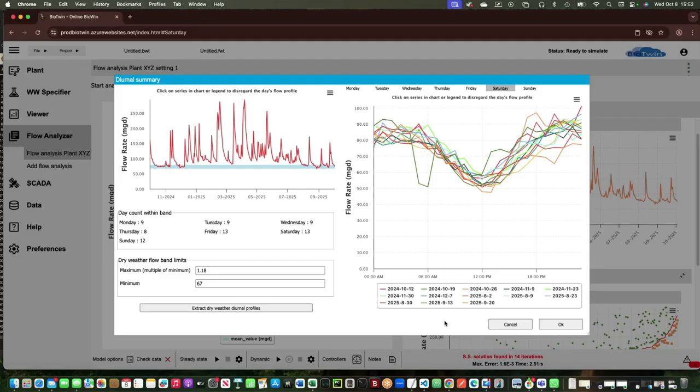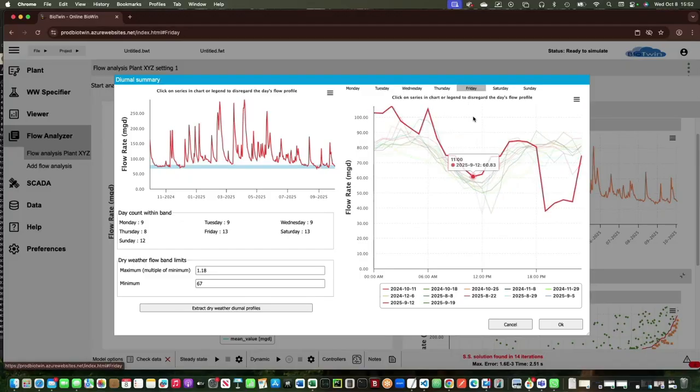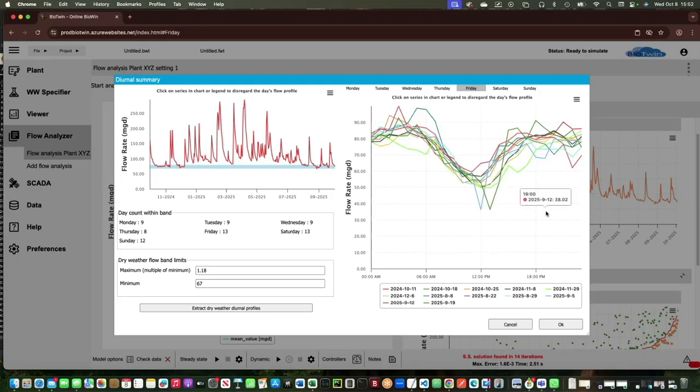And in the same way, you could have removed it at the beginning as well. You did not necessarily have to click on the series to remove it. You could have gone to the legend directly and clicked on the series in the legend as well to remove it for consideration. And you would proceed to clean up the trends for each day of the week in this manner, right? So here's another one, for instance. I'm not happy with that. It's going to distort things, so I'm going to click on it to delete it. And that was for the Friday.